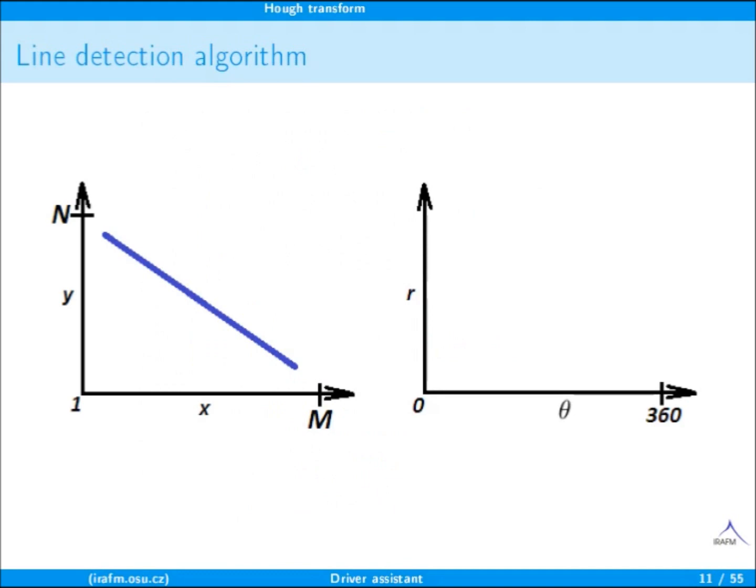As an example, we have an illustration of the algorithm. We can easily say that we found 3 points satisfying gradient and intensity conditions in the image. For the given points, we compute all r and phi coordinates. A point in the image is illustrated in Hough space as a curve. After browsing all 3 points, we evaluate the dual space and we can see that we found an accumulator where all 3 curves intersect together. The found coordinates of r and phi describe our line.